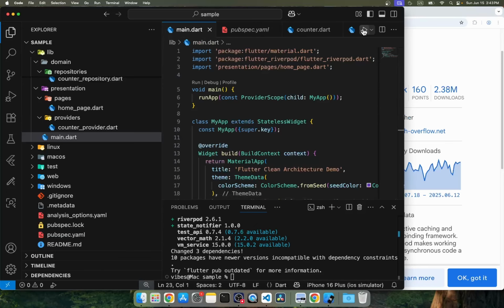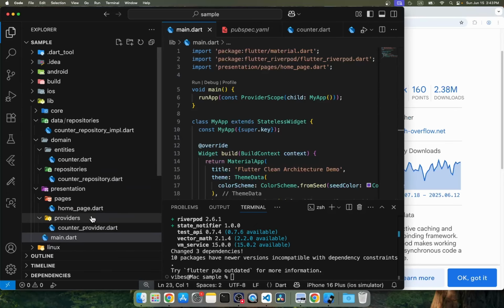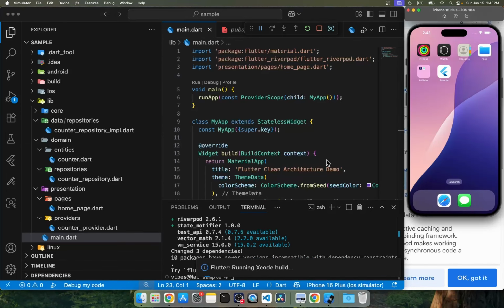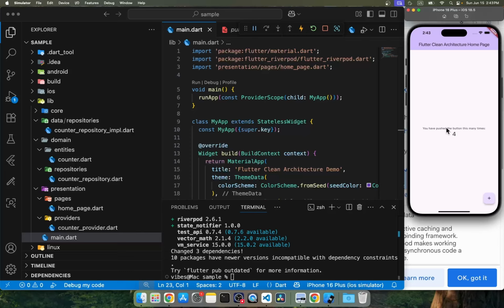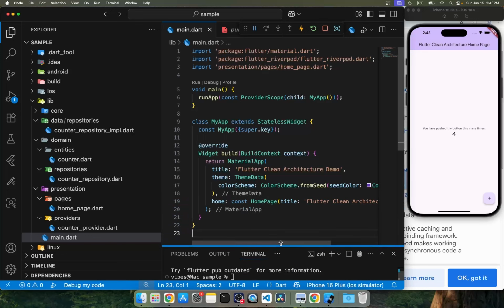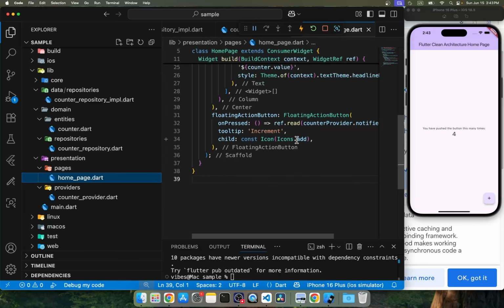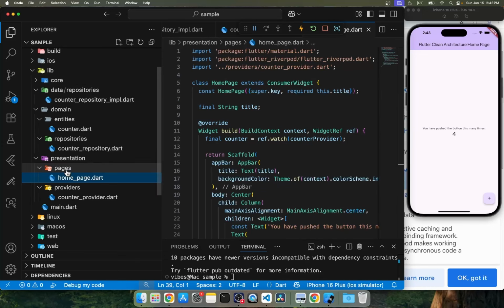Now, let's run this project. You can see that we have no errors right now. Let's run it. Let's wait for a second. And you see we have our counter app. But this time, our main looks much different than before. In fact, we have so many different pages here. We have so many different folders here. You might think this is very complicated. For example, this is our home page now. Not all in one page like it was before. We have separate things. We have a domain, entities, all this stuff.